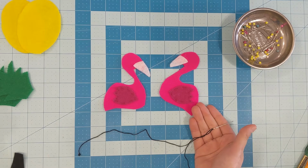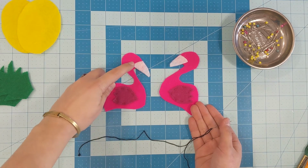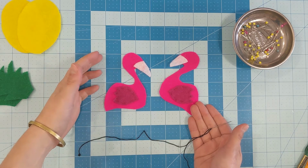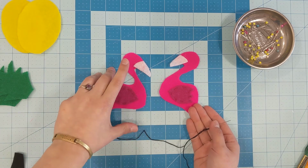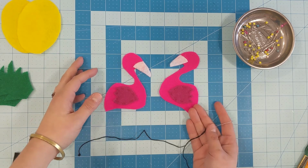So I've got my black embroidery floss threaded up on my needle, and I'm gonna make a little French knot to be the eye of my flamingo. Now, a French knot is a little bit more of a complicated hand sewing and embroidery technique, so I totally recommend that you grab a piece of scrap felt or scrap fabric and practice this a few times before you move on to your flamingo. But hey, if you make a mistake, we can always fix it, right?